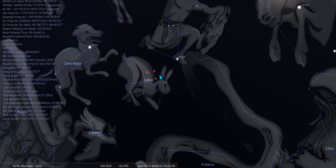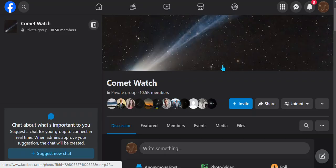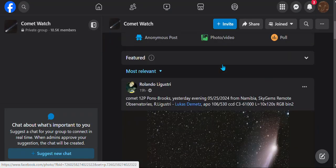June 2nd is when it gets closest to the Earth — I've said that over and over. Let's take a quick look at Comet 12P because it has an anti-tail, and I reported it before — returning to an anti-tail toward the sun. Now taking a look at Comet Watch on Facebook to see the latest.